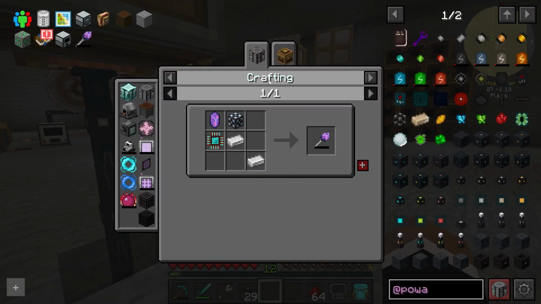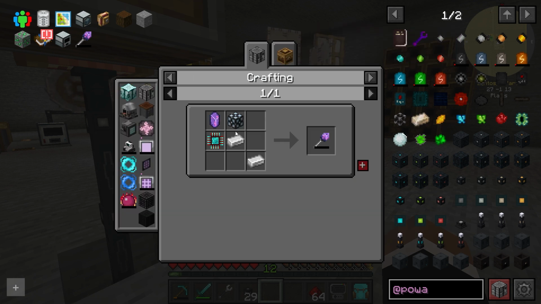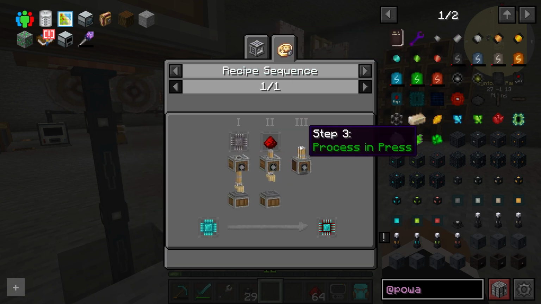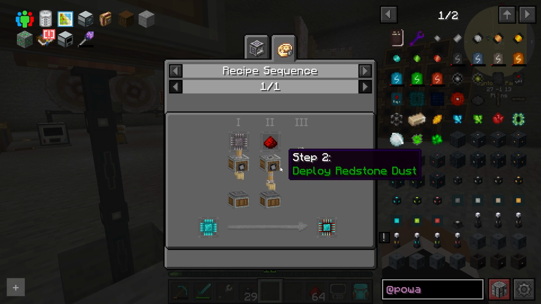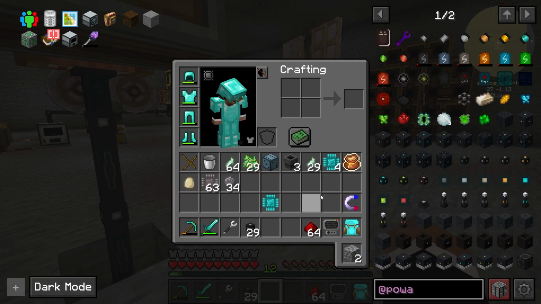And we're going for automation crafting. All right. Okay. We can do that. Yeah, later. This one here. So this is a processing press. Deploy that. So it's a press.